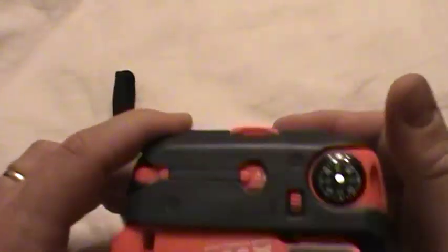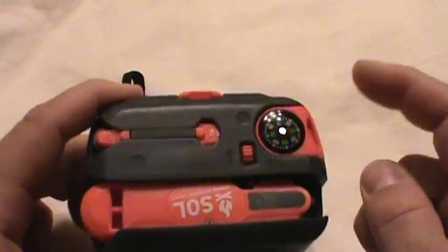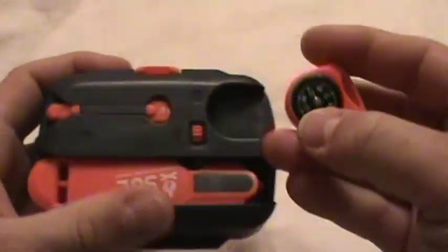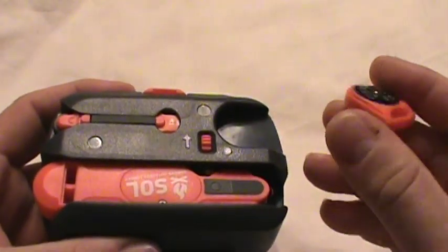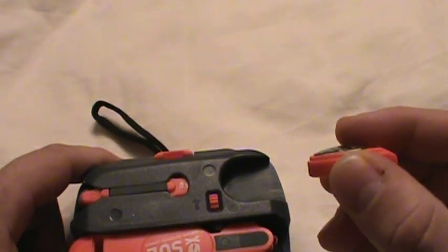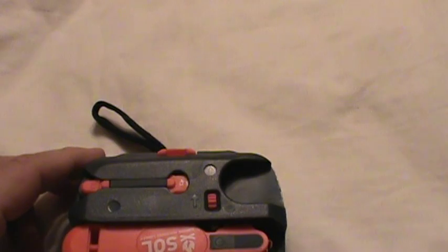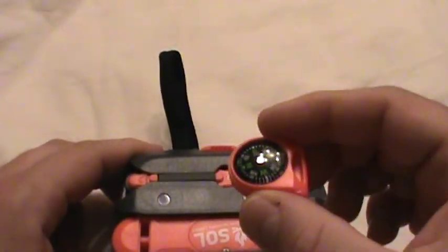On the other outside, you have a button compass, which comes out, but mine's real hard to do. On the video they just show it coming right out. Mine, not easy, but it does come out. It's a little bitty compass. I've already tested it — it does work. That is north right now, but if you tilt it, it gets off. Just like any of these, you'll have to remember when using it to try to keep it as flat as possible. Even put it on the ground if you can, maybe on a flat rock. But this does work.